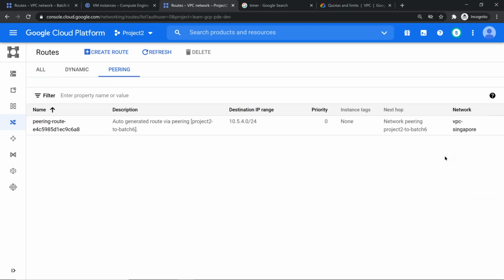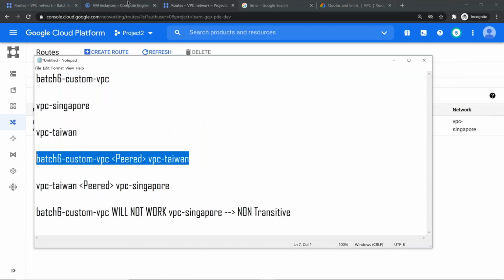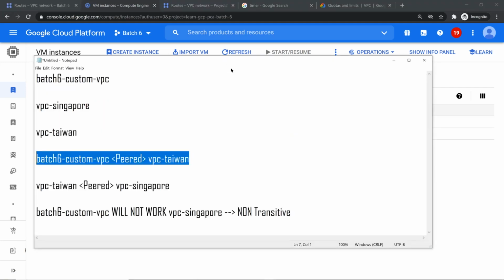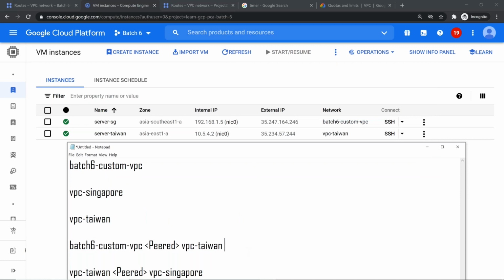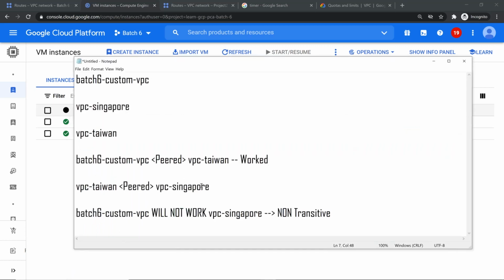Now everything is fine. Now what we will do is we'll just do this check, folks. We know this works. We know this works because we created a VM using this. It worked. Tested. Now what we are going to check now is VPC Taiwan and VPC Singapore.